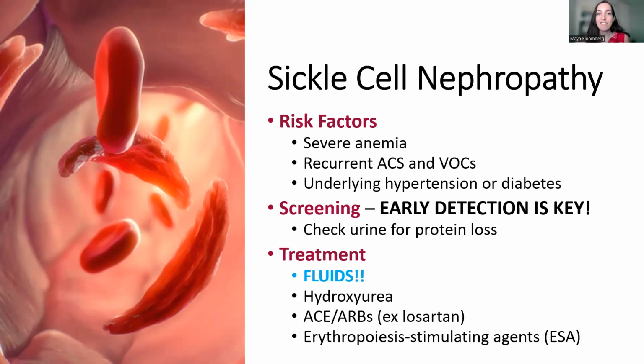If people, though, have more chronic kidney disease and it's long-standing, your kidneys are what are responsible for releasing erythropoietin, and erythropoietin is the stimulus for our body to produce new hemoglobin. So if you're having kidney damage, you might not really have that stimulus to produce new hemoglobin, in which case we then have erythropoiesis stimulating agents such as Procrit or Retacrit, Aranesp that help stimulate red cell production.